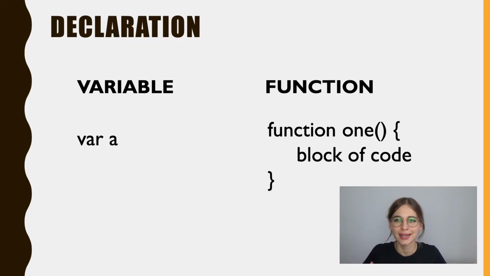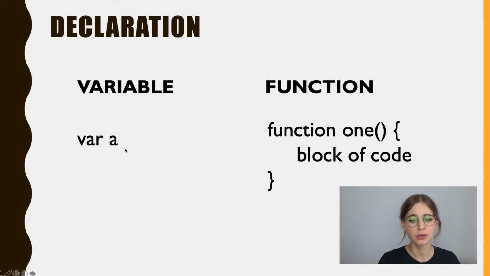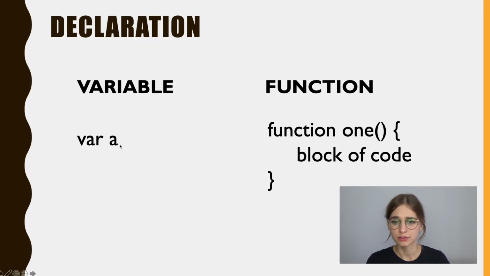Creation of a variable is a two-step process. The first step is a declaration. We use the keyword var and then give it a name, or it could be let, or it could be const, but without any specific value, it's a declaration. So we declare to the program that we create that variable, but we don't give it any specific value. If we don't give it a value, JS automatically assigns it a value of undefined. So a declaration without any value is automatically undefined.